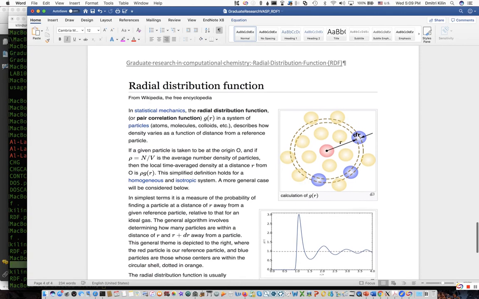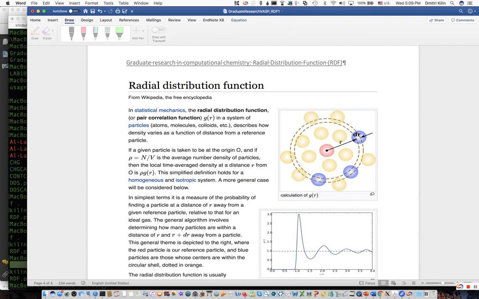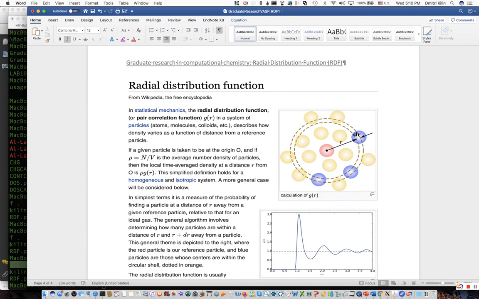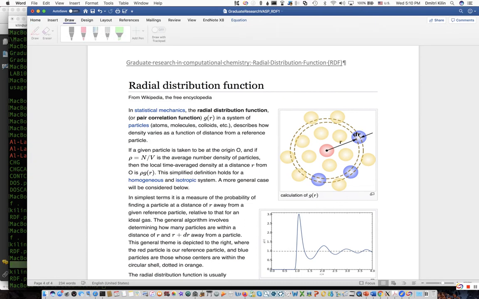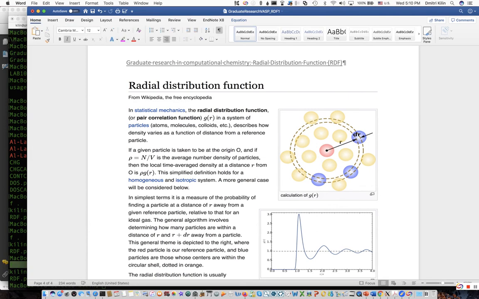There is a Wikipedia page, and this is not bad. I actually like how it explains. It's not ideal, but it's a good starting point. So if we do have a pink atom and a blue atom in the model, then we can say what their distance is.